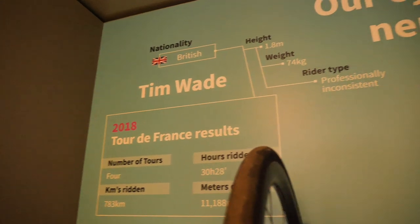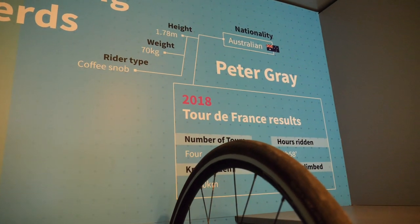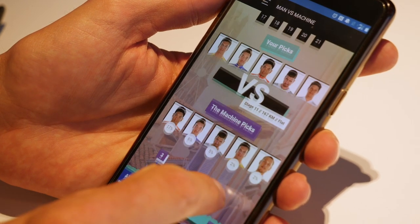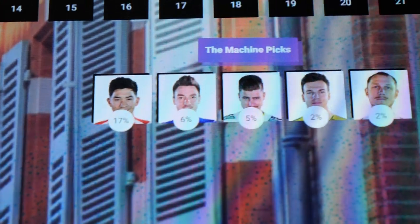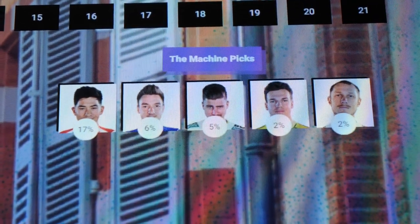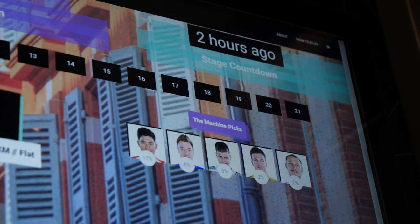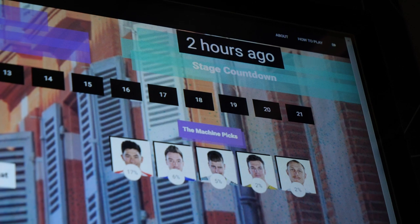I'm shortly going to take you upstairs to introduce you to Tim Wade and Peter Gray, who are real cycling nerds — not my words, the words written on the wall just behind you. Before I do go upstairs, you'll want to know what my prediction for the stage was. This is stage 11, where we're recording today's video, and as such it should finish in a bunch sprint. So I have gone for Dylan Grunewagen for the win, Elia Viviani in second, Caleb Ewan third, Peter Sagan fourth, and Jasper Stuven of Trek-Segafredo in fifth. However, if you look on this screen you'll see their predictions: 17% Caleb Ewan, 6% Viviani, 5% Sagan, 2% Dylan Grunewagen, and 2% Matteo Trentin. They've pointed out they'll never be able to 100% predict the winner of each stage — and that would ruin sport for everybody. What they have achieved is being able to predict it almost as accurately as a journalist or ex-rider that's been following racing for years. We'll see whether that's true today.